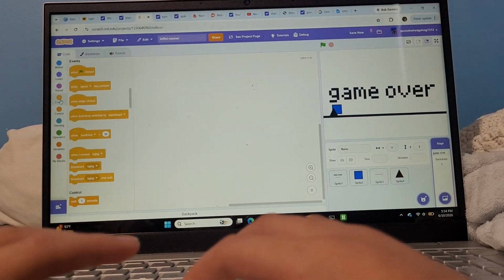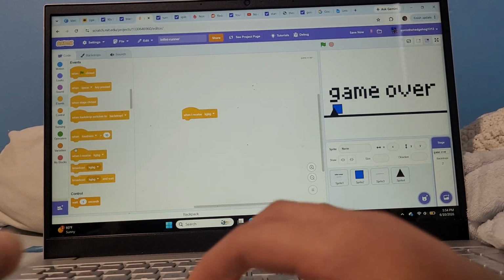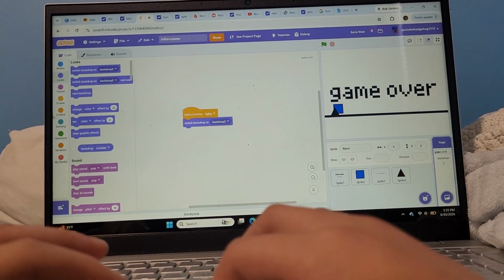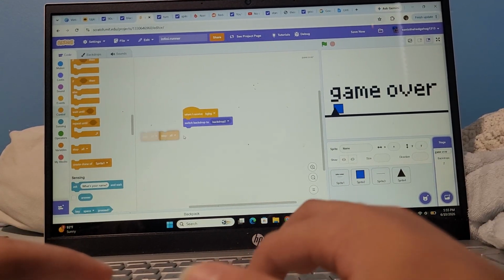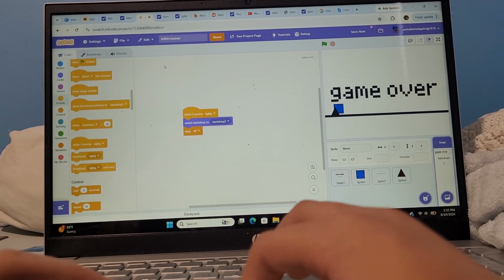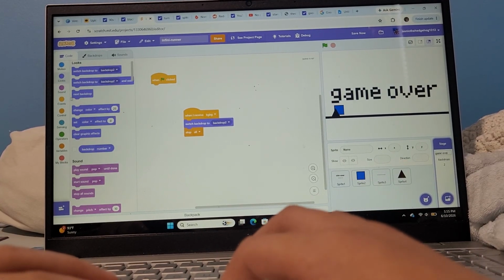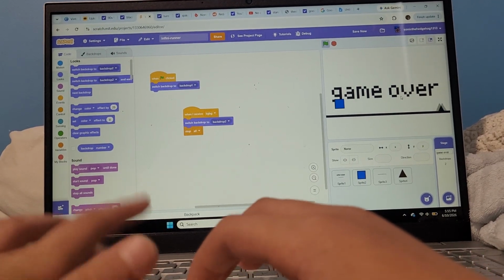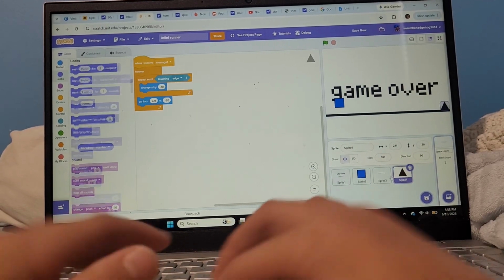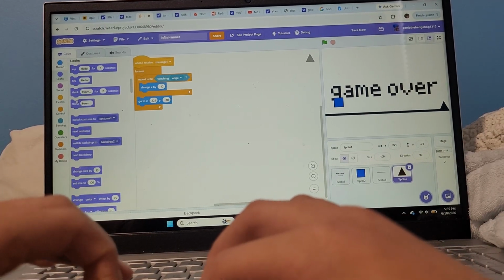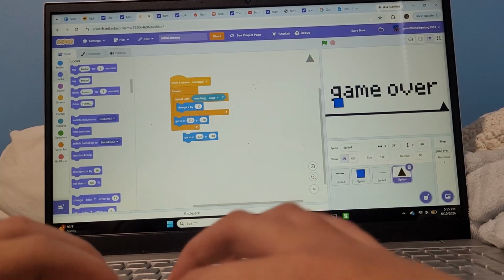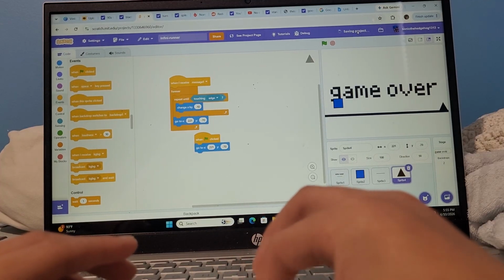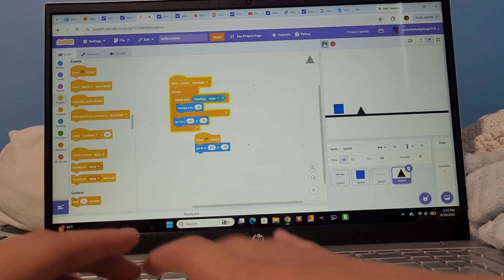And then we just, when I receive Kebedgwe, we're going to switch backdrop to backdrop 2 and stop all. And then when the green flag is clicked, we are going to set the backdrop to backdrop 1. Perfect. So now, shoot. We have to set this right here when the green flag is clicked. Alright, let's try it. Perfect.